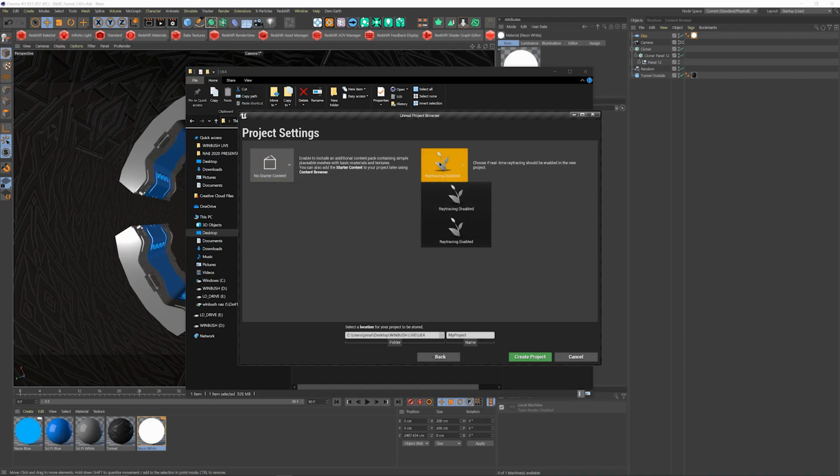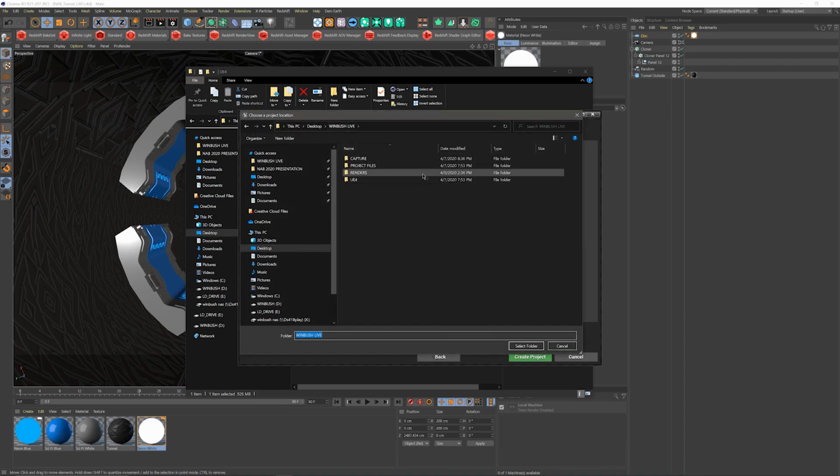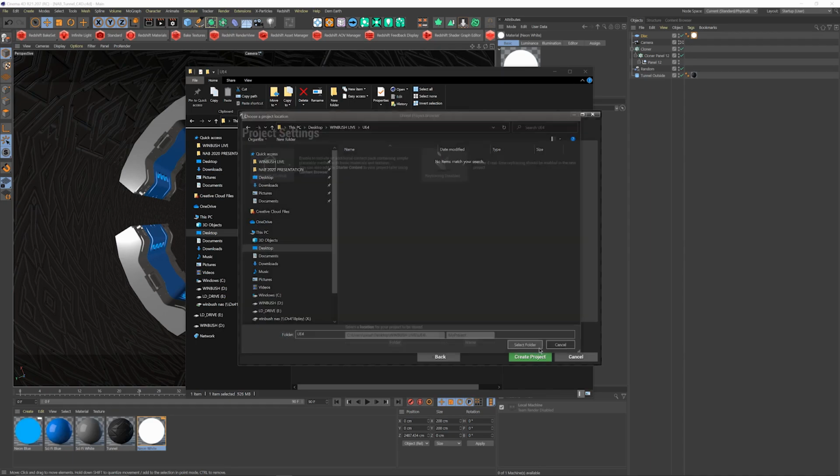Or if you have a video card, or a graphics card, excuse me, that could use ray tracing, you can actually enable it straight from the start, so you don't have to mess around with any menus like you've had in the past. Then down here, all you have to do is select where you want to save it. I already have a folder here called UE4. Double click on that, select folder.